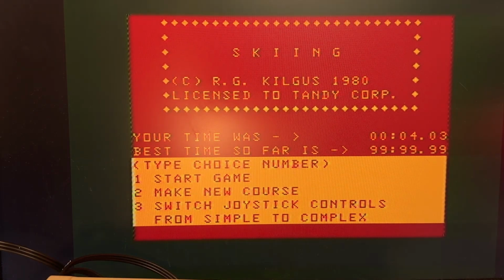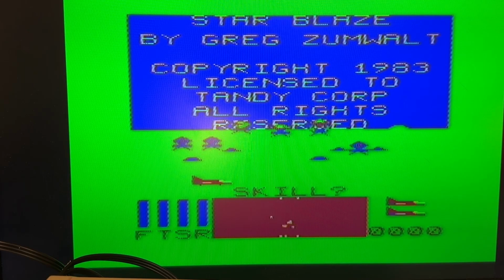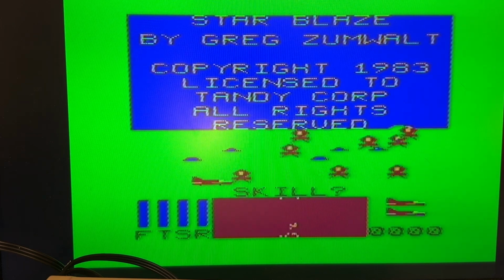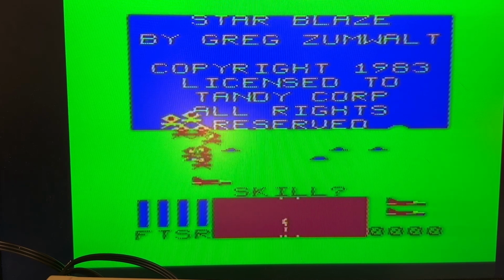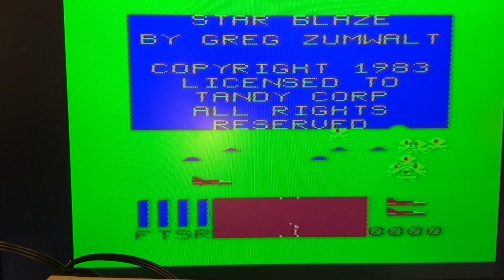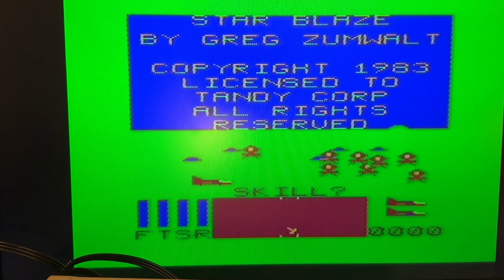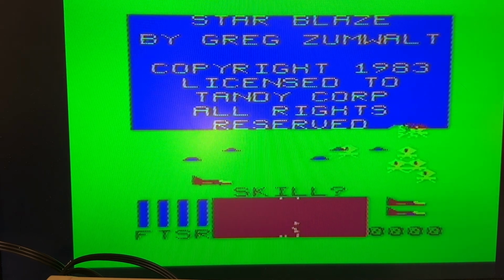Okay, I don't have a joystick or adapter that actually fits in this machine, so I can't do anything with that. Star Blaze from 1983 for the TANDY. Yeah, I can't start that either, but anyway, the point was not to run games and show you the games, only the possibilities, and here there seem to be a lot.